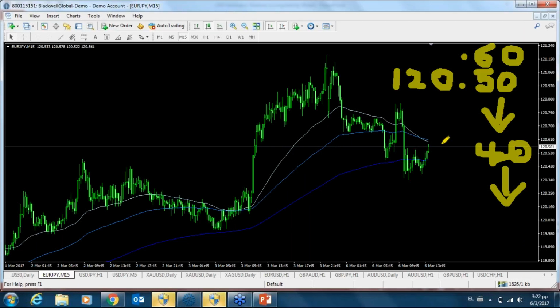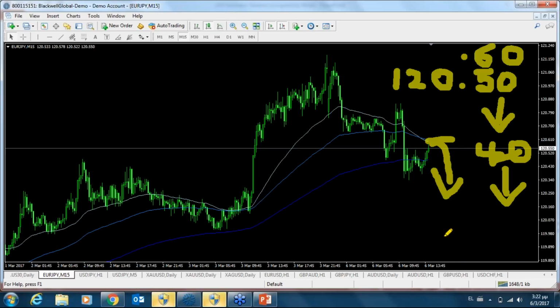So here we've got another threat. Now you've got prices going upwards, 120.56 for the Euro JPY, but you've got the threat of the 2 moving averages that may act as a resistance area there, and again it may then push prices downwards. But as it pulls prices downwards, it's still not under all 3 lines. So it's very essential for you to understand that it's not time to trade, it's not decision making time when prices are not at the right price, as well as not at the right position where it should be, under all 3 lines or above all 3 lines. Okay, so at this stage it's giving you uncertainty on the Euro JPY.